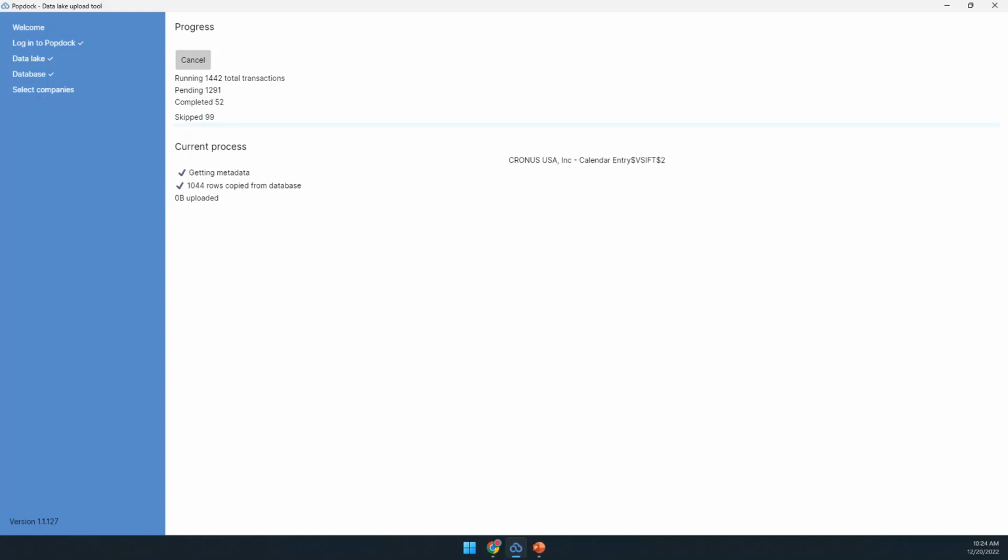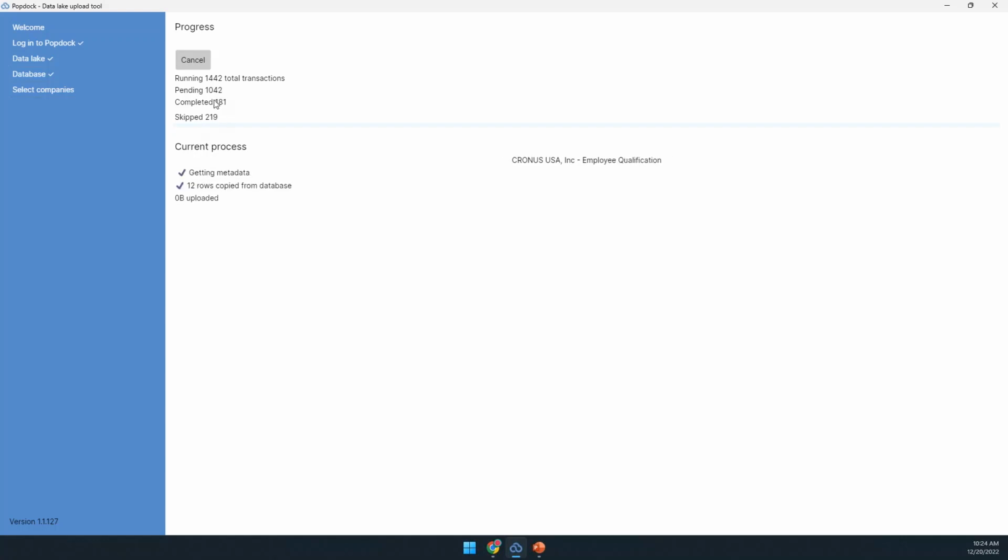So why is it skipping some of these? It is doing that because there is no data in these tables. So it's basically saying, hey, there's no need to throw an empty table or 1,000 empty tables up there. Let's only move the ones that actually have some data in them. Now there is one more status. If we ever run into any problems in here, we'll get something that says it failed. And so we'll see how many have failed in this process as well.